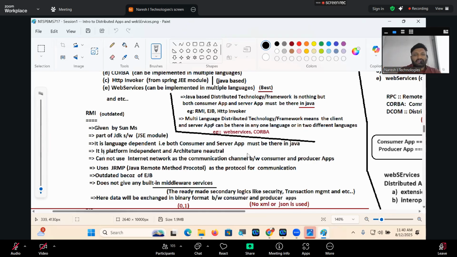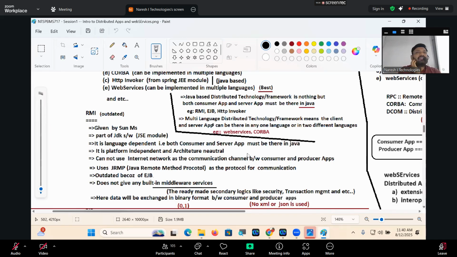It cannot use the internet as a communication channel; only a local area network it can use. It uses the JRMP protocol, guys, as the communication protocol between consumer and producer.